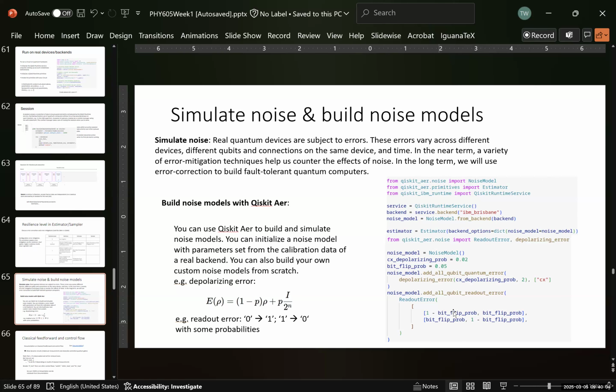Here they are assuming symmetric, like the bit flip is always the same, but you could have zero flip to one less and one flip to zero more because one would be the excited state, so it would decay more to the ground state. And the ground state has less chance to be excited. It might also be other mechanisms causing the bit flip. Yeah. So let me not do the bit flip here.